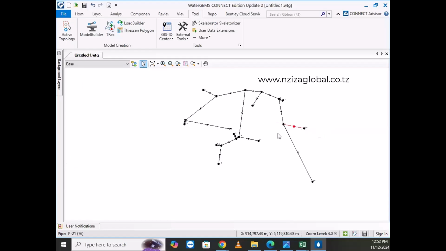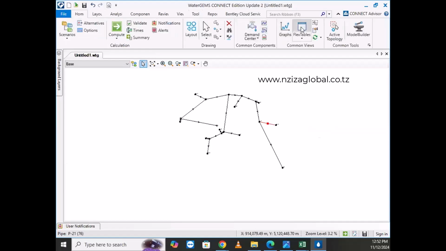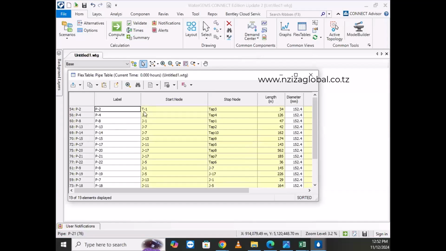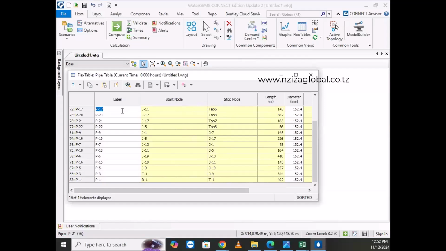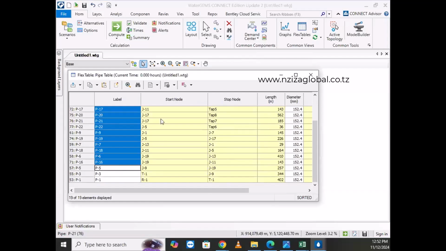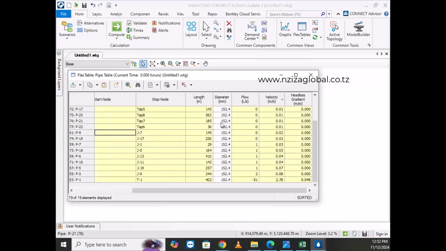By keeping that, while sizing the pipes, you can open the flex table of your pipes. You see in your flex table there are some columns which are yellow and others which are white. The one with white cannot be changed. You cannot edit this place. But the one with yellow, you can edit it.